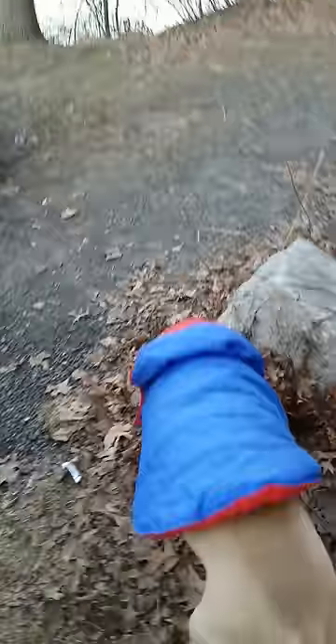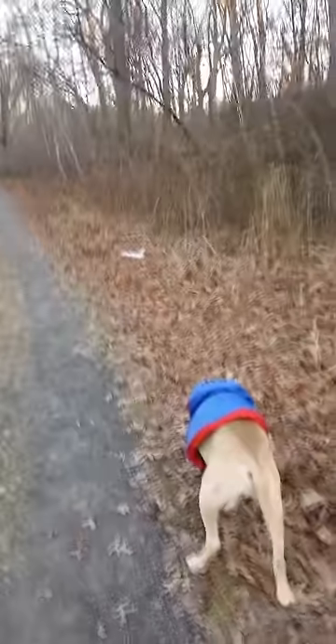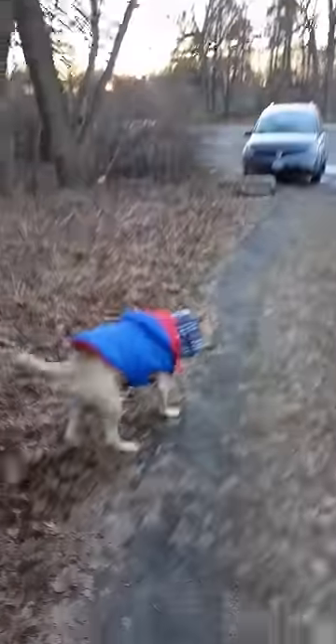Here he's going. He's always on the lookout to make sure there's no people around. We're the only ones here on this path, and this path is so great because as we get deeper in, it's surrounded on both sides by water, so if he gets spooked there's nowhere he can really run off. And he is trained that if he gets afraid and needs to run back to the car, he'll just circle the car and wait for me. That was one of the first things we taught him when he moved home with us. Sometimes he runs back to the car a couple times and I have to work on getting him out here, but it looks like he's doing well today.